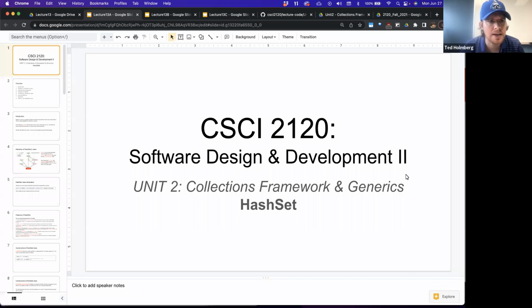Okay, so in today's lecture, I want to cover the concrete classes that actually implement set. So we covered the interface of set and we talked about how we can iterate over sets, but now I want to look at the actual classes that we can utilize to instantiate a set. There are three classes, the first of which is a hash set.